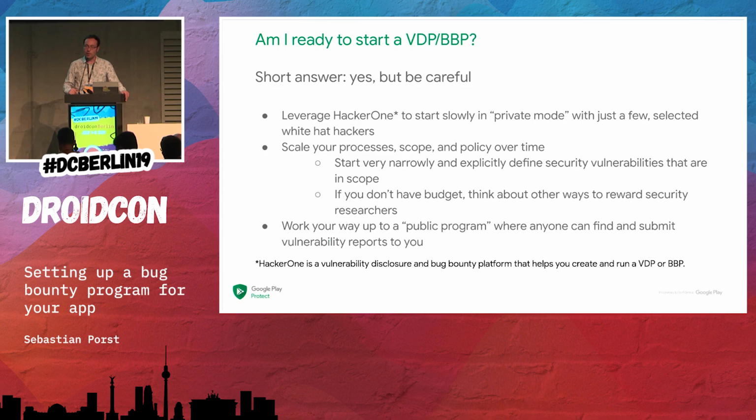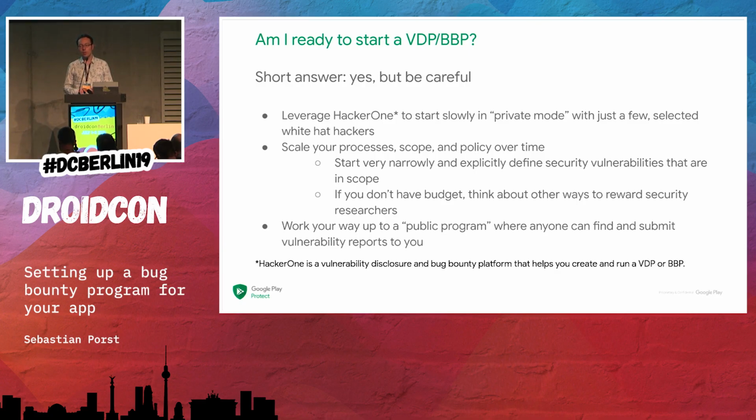And if we paid out for more bug classes, or if we paid out more money, right now we don't pay that much. It's between $1,000 and $3,000 for a bug. If we paid out more, we would quickly run out of budget. So you want to make sure to not go to the world and say everything is in scope, and we pay out $10,000 per ticket. You're going to attract a lot of attention if you do that, but you're also going to run out of budget very soon. And so you're going to start with a private program on HackerOne.